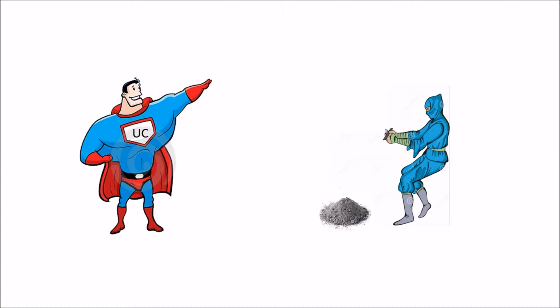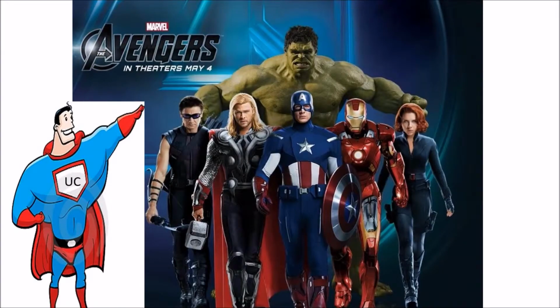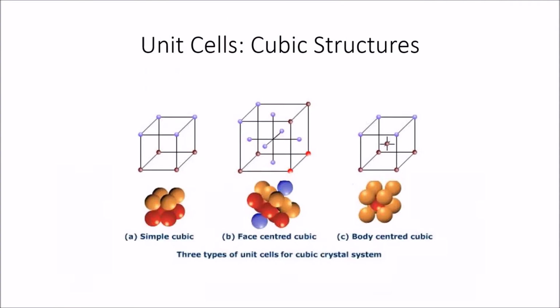So with this, Arthur decided, you know what? Why limit myself to just fighting these petty little ninjas when I can fight bigger and stronger villains? Which is when he decided to team up with better superheroes. So now these guys are going to take on some, they can really do some damage. So that was just a brief introduction of Arthur and the unit cell. And now that we know how the unit cell works and what his powers are, I want to describe to you how he actually works.